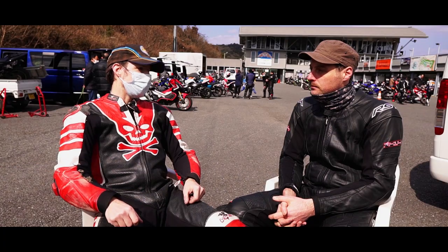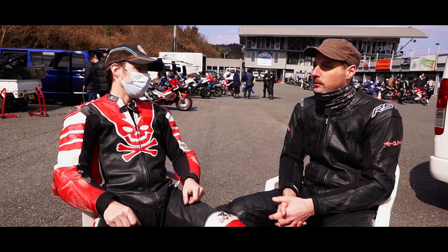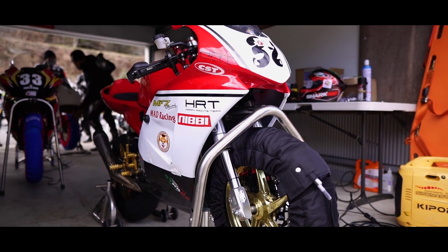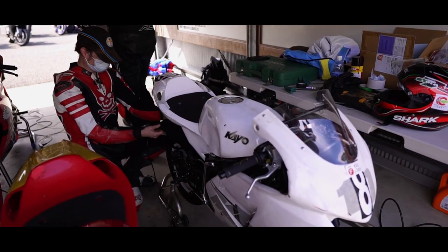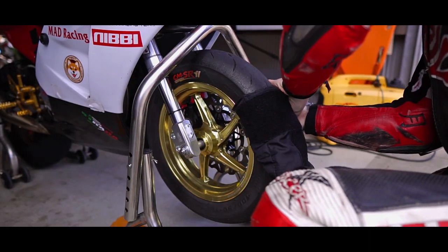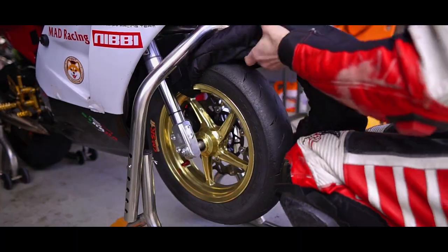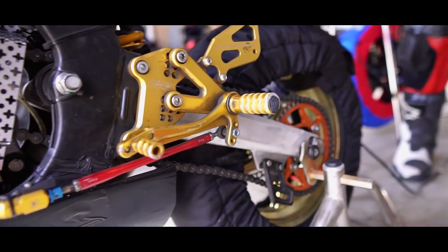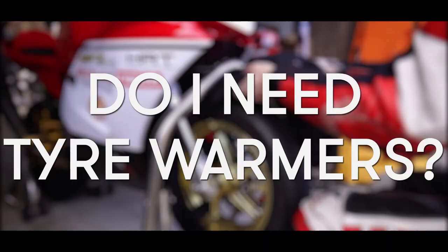Okay. Average retail price is 330,000 yen plus tax. Okay, so it's about $3,000, something like that? Yeah, if you were to convert to US dollars. Okay, so what do I get for that money? You would get a race-ready bike. They come with slicks. Probably the first performance upgrade I would change, other than the tires, would be the rear sets. And that's going to set you back maybe like 15,000 yen.